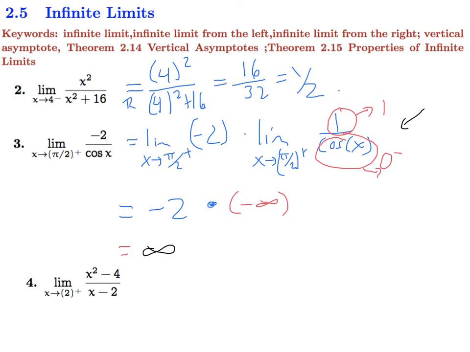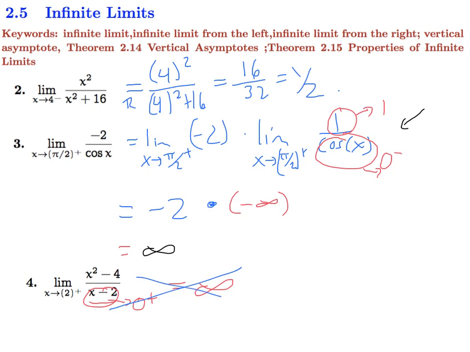So hopefully you didn't do the following. Many students, when they first see infinite limits, try to rush and go a little quick, and they say, well, if I look at my denominator here and I put in a number that's a little bit bigger than 2, this is going to give me a small positive number. Therefore, dividing by a small positive number is equal to infinity. The problem is, this is totally wrong.